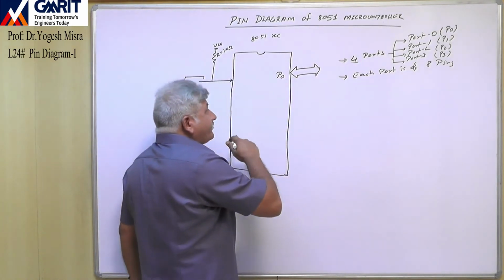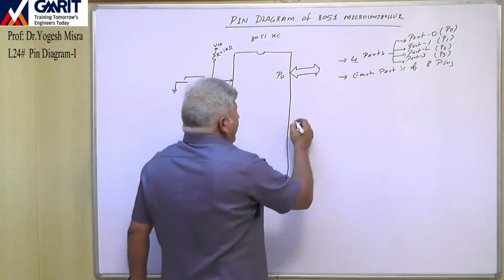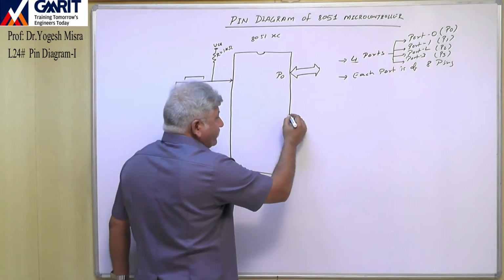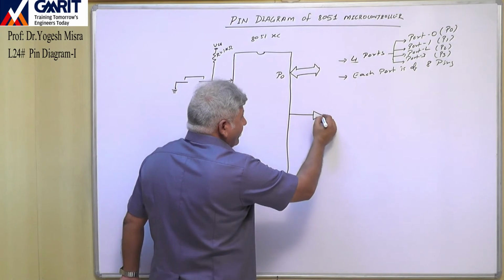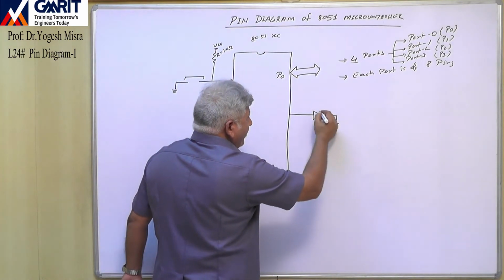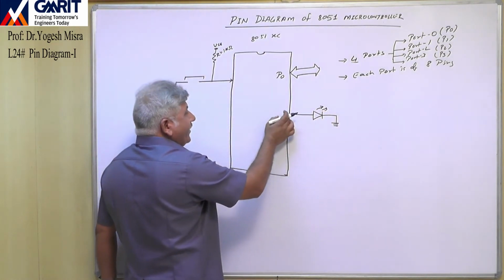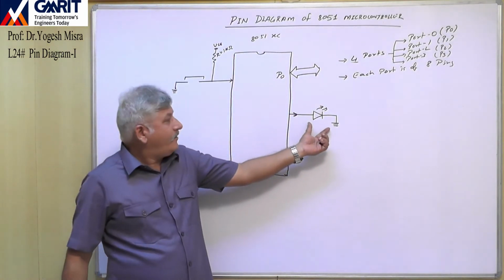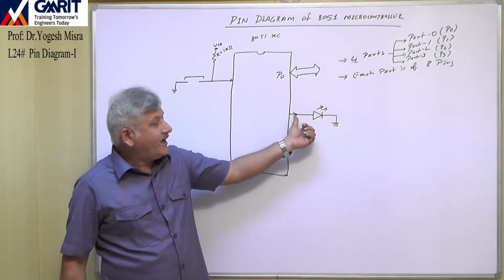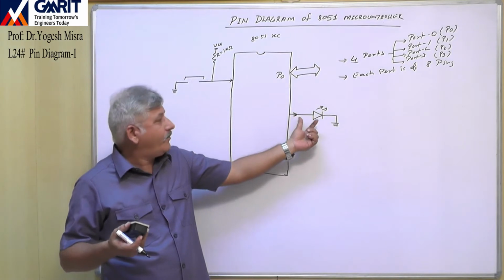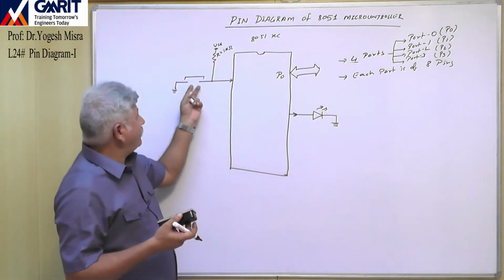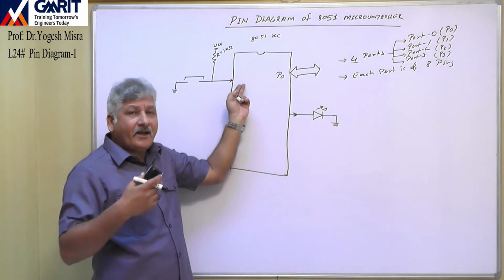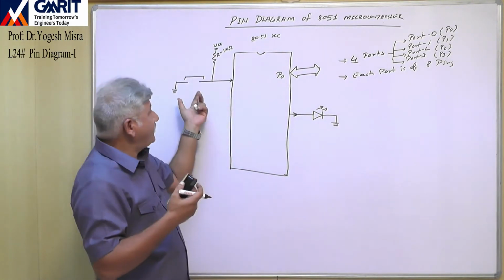Now here, this is our port 0, and if you want to connect an LED, the LED is an output device. So we can connect one LED like this, to one pin. Now this pin will act as an output pin. If we have connected one LED to a certain pin, that pin must act as an output pin because we have connected an output device. If we have connected a switch with a certain pin of the port, then that particular pin must act as an input pin because a switch is an input device.